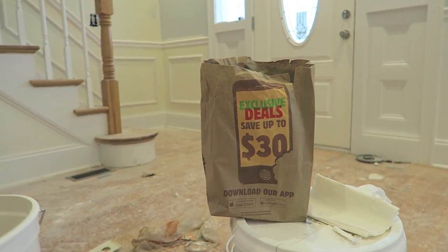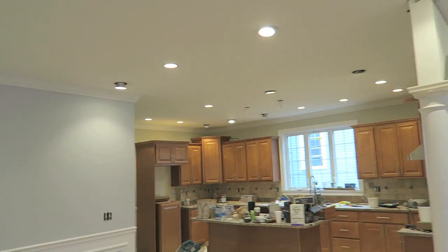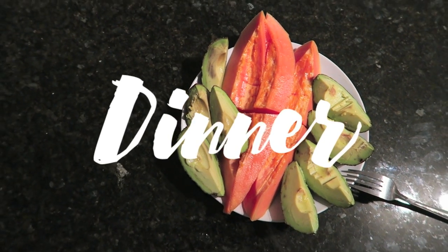And for lunch today, my husband picked up some Burger King. This is the first fast food meal I've had in seriously 2 years. It is so crazy. I haven't had fast food in like the longest time. But it is looking so beautiful.